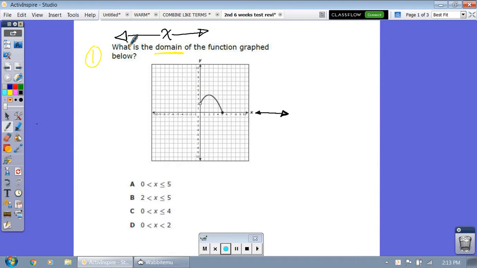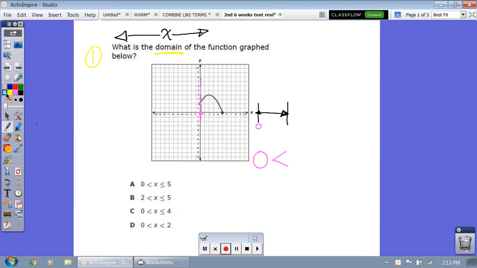x direction. So let's see if we can build a fence. Let's see if we can fence this guy in right here. Well, we can. So if we look here, and it's kind of blurry, there's an open circle, and we're fencing it in on the x-axis right here at 0. Right? So that's 0. It goes to the origin. So our first fence is an open circle, and it's at 0. So the fence starts at 0. It's an open circle, so we use our open circle symbol.